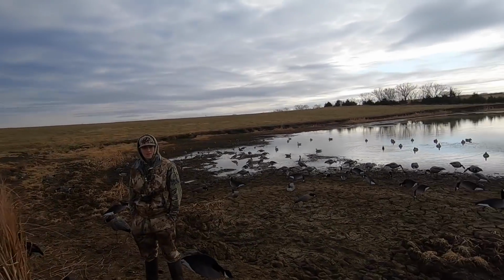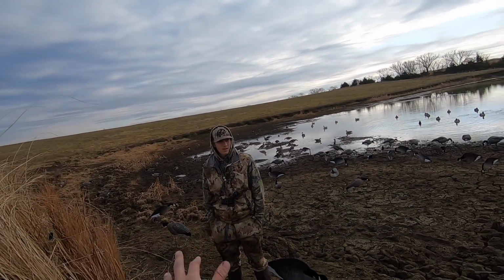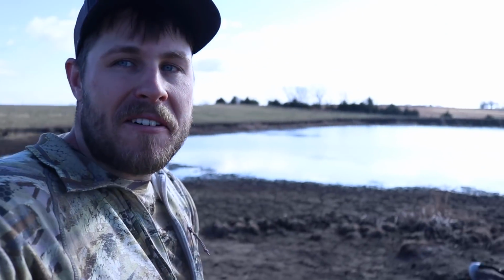Man, I wish those two were coming faster. They were dipping and diving coming in. Well, we got all the decoys picked up. It wasn't a horrible day. I guess the wind switched. It's just a complete 180 from yesterday. Totally different day. The birds acted completely different.